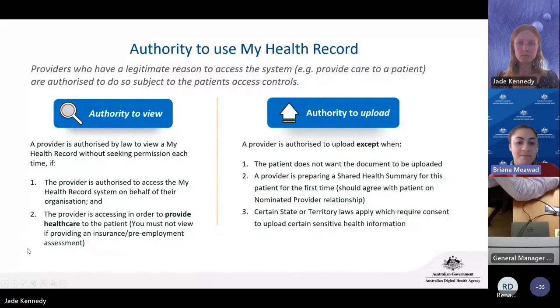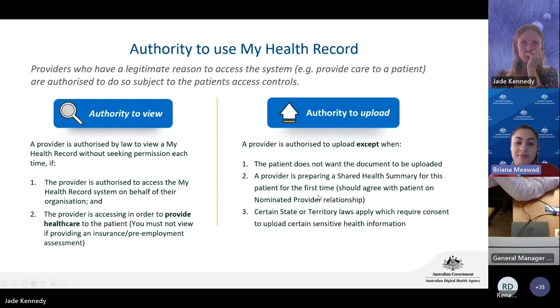While you think about your questions, pop them in the chat or pop your hand up, I'll move on to some additional considerations or things to think about in addition to ensuring that you've got the policy in place and that you are complying with those obligations that Jade mentioned. And one of the obligations, and this is an FAQ that we get quite often, and something that we thought we'd call out today, is when it comes to appropriately using the system by various people in your organisation. So the first thing that we'll highlight is authority to view.